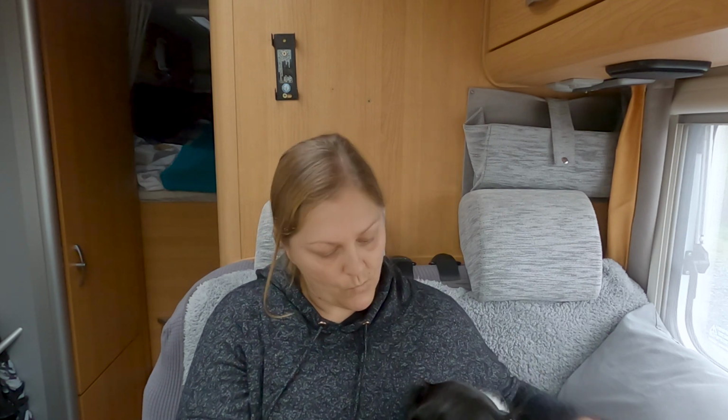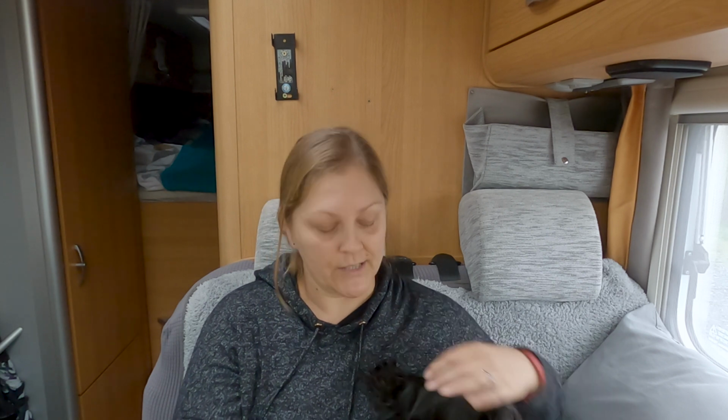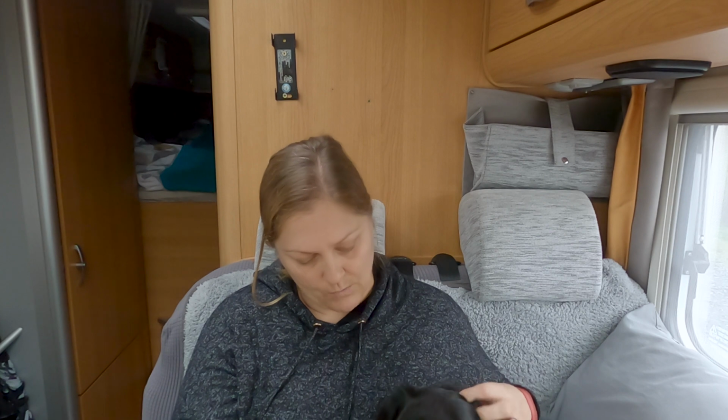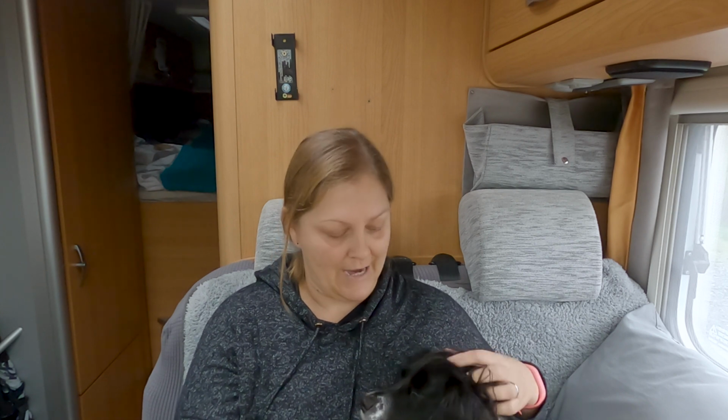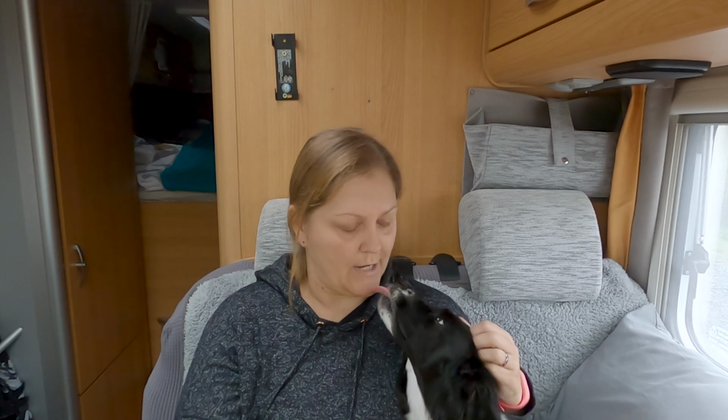And then we're going to carry on heading down this road, and there's a few other bits and bobs along this road. I think there's a wild goat park, there's a red deer park, and also then we get to a big loch, and hopefully we're going to wild camp tonight in the car park of the loch. You're allowed to, so it's fine. And hopefully, fingers crossed, the weather might brighten up a little bit, because it's that horrible misty rain at the moment. And we don't like that, do we? So, yeah, that's what we've got planned for the day.